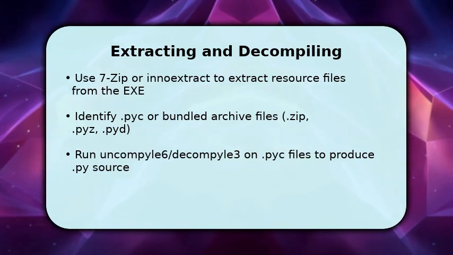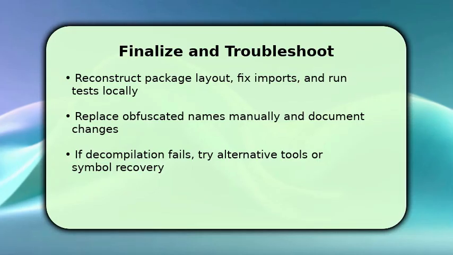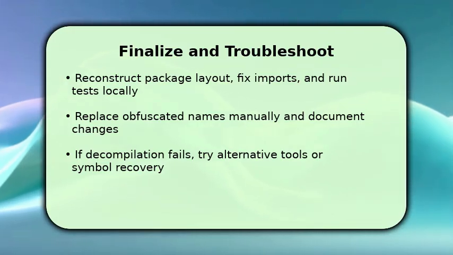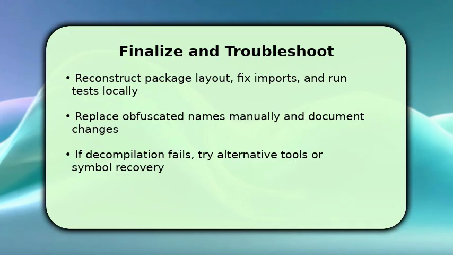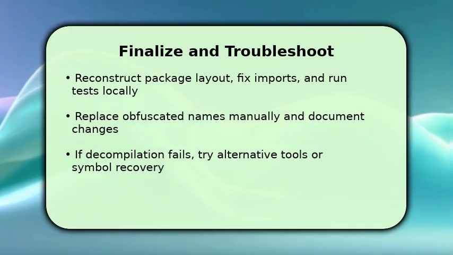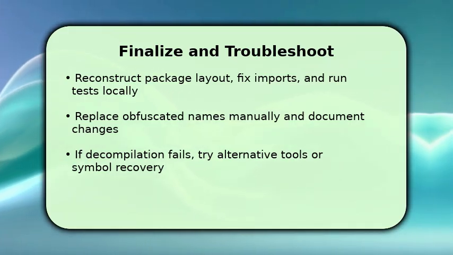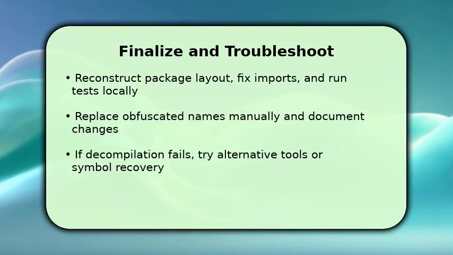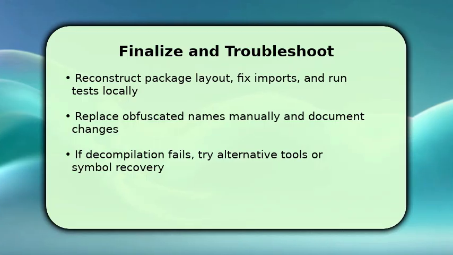You finish by reconstructing the original package layout and running the recovered scripts to verify behavior. Fix broken imports, adjust file names, and replace obvious obfuscated identifiers so the code runs. You'll often need to read and refactor logic by hand. Once tests pass locally, clean up comments and add documentation.